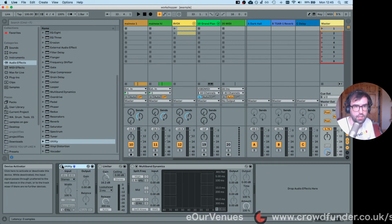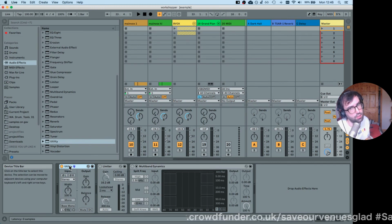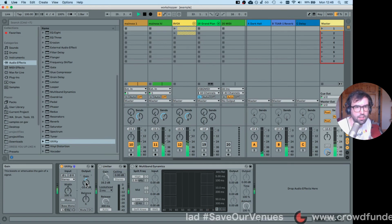Boring as hell, but actually extremely useful, is utility. Utility is really useful for a lot of things. Firstly, it's extremely useful if you're happy with the mix of your track, but it's hitting the red, but you're happy with the overall balance and you need to send it to someone. Utility is great because it literally just has a gain control. So you can just turn things down. It's transparent, it's not going to affect your track at all.